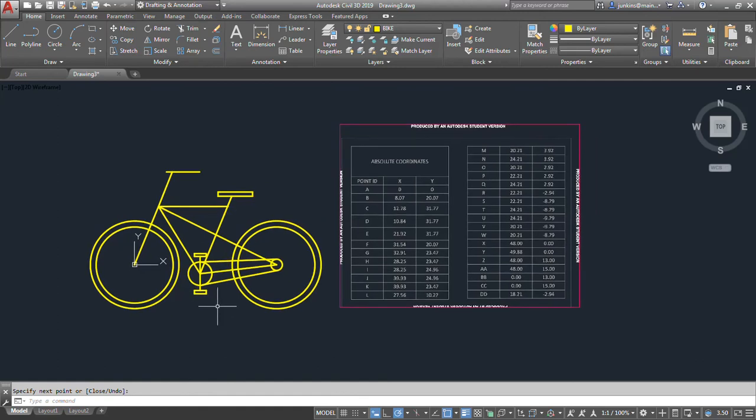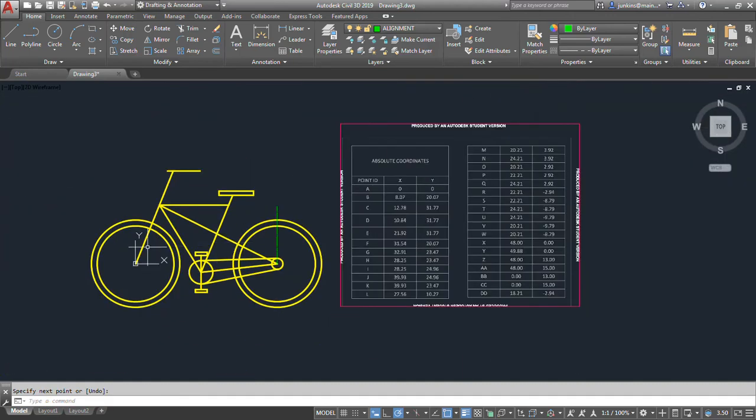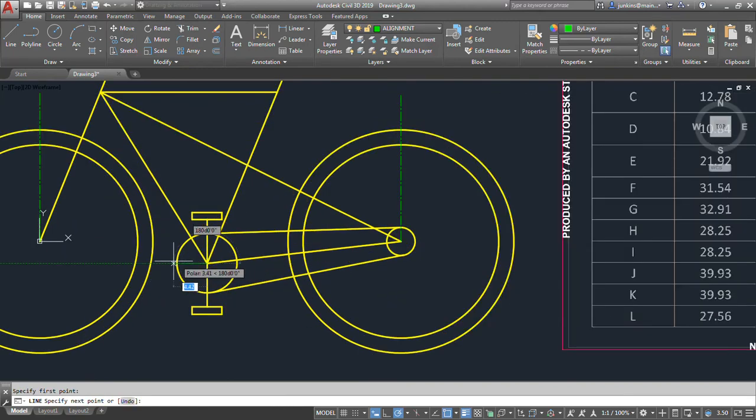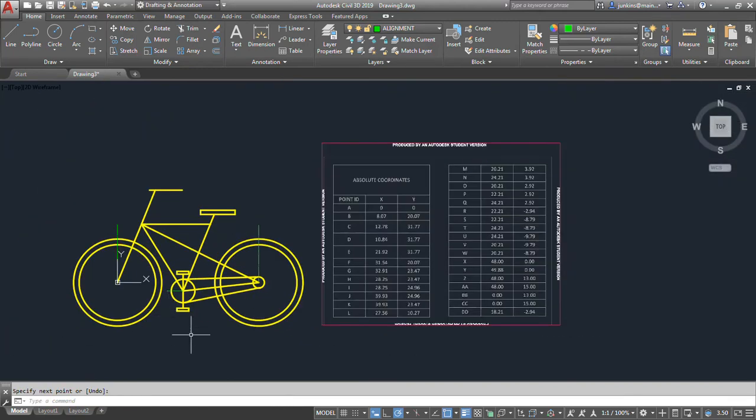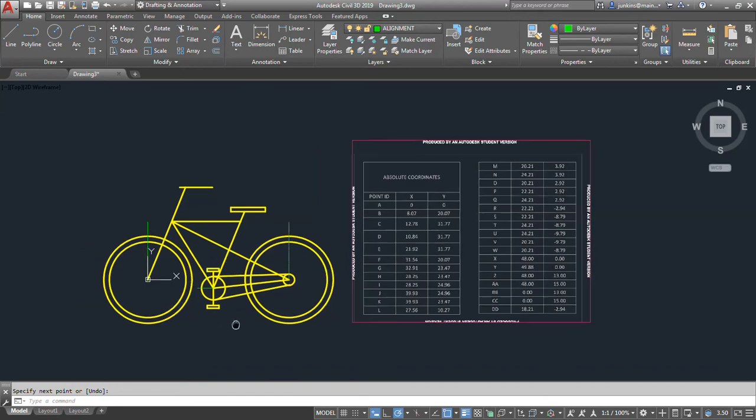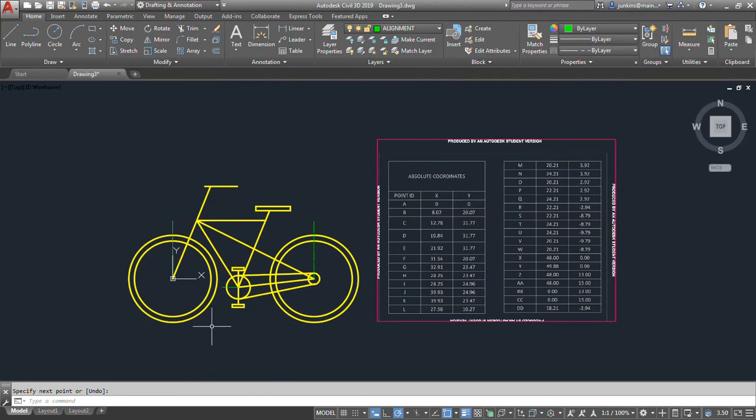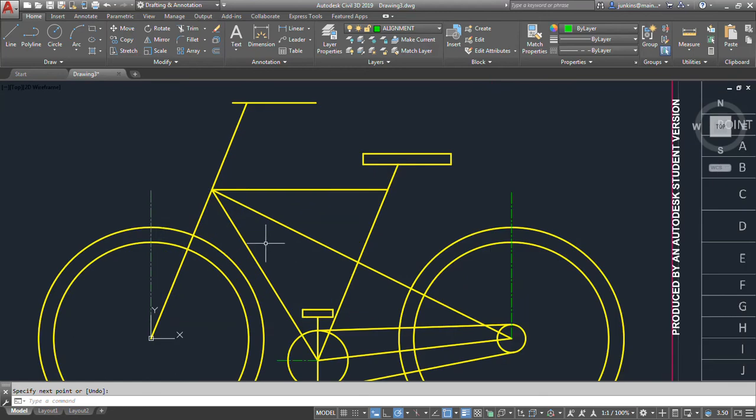Now, what we're going to do is I'm going to go to my center line or my alignment tool, and I'm going to draw a vertical line on these circles so that we can show some alignment. And I'm just extending this up beyond so you can see the line scale. Right click, we're going to do another one here. And we'll do alignment on this one, just kind of showing some symmetry on these. And I want to be able to show using that center line itself. And this will be where we're going to locate these points.